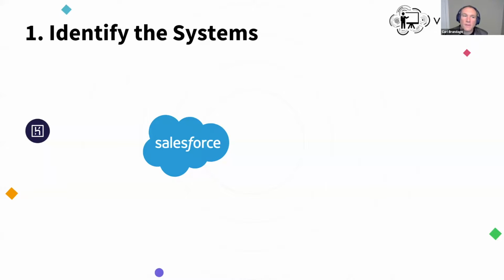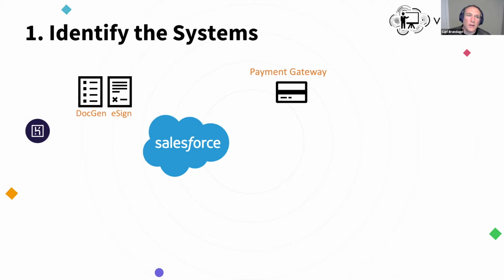Well, we talked about having a place where users are going to connect. That's probably a mobile app for a lot of people, and that's not something that I necessarily want to put in Salesforce. I think Heroku might be a good choice. I heard mention of payment processing. Again, I could maybe retire that system, but Salesforce isn't the best choice for credit card information or payment processing. There's a lot of partners out there that have already solved it. Similarly, we talked about creating documents and sending them for signature. I know there's DocGen and e-signature apps that are available from the AppExchange. So I'm going to reuse some solutions there instead of rebuilding.